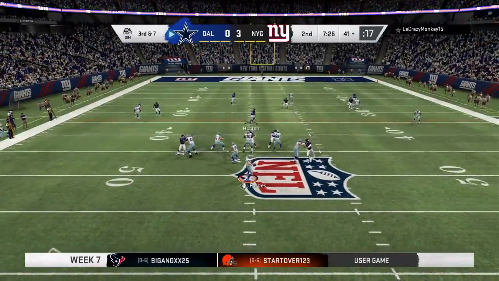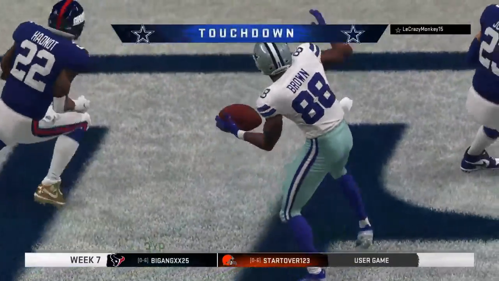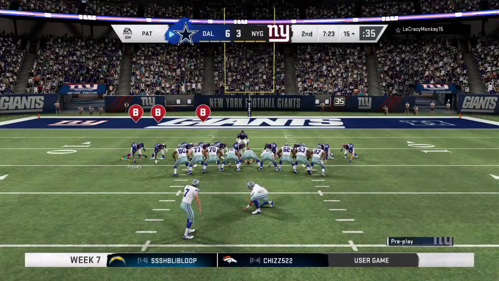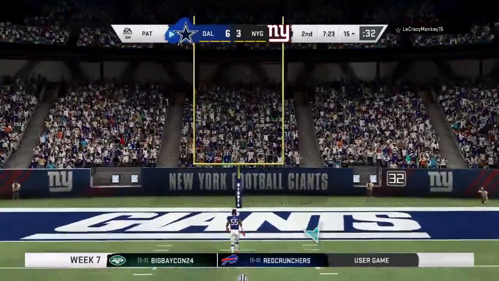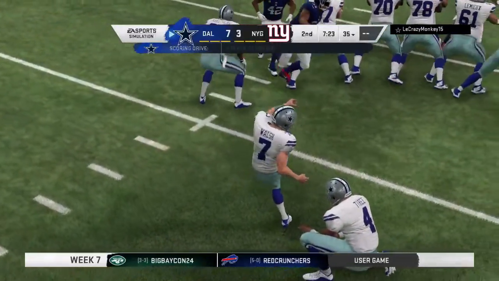To throw on 3rd down. Forbes. He's going deep. And he'll take it into the end zone for a Cowboy touchdown. Marquise Brown, his 5th touchdown now on the year. And the Cowboys have taken the lead. Extra point up and good by Walsh. And that makes it a 7-3 lead.